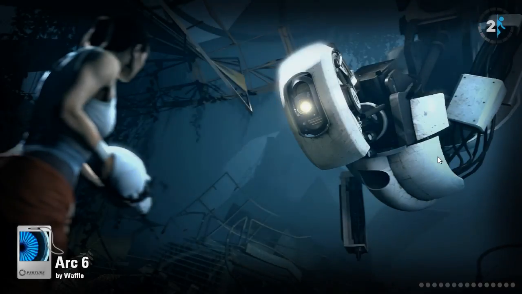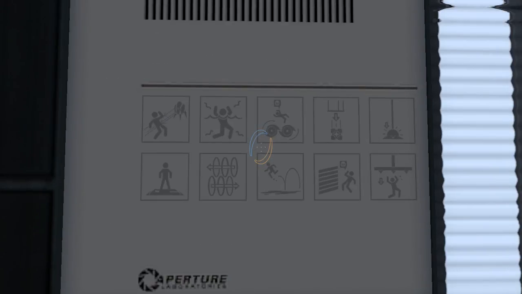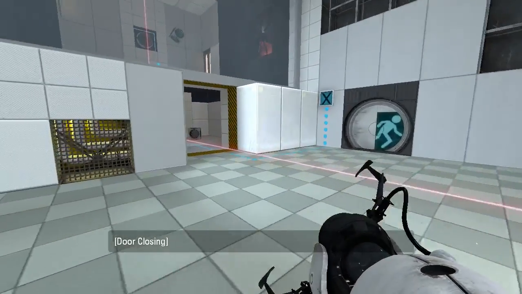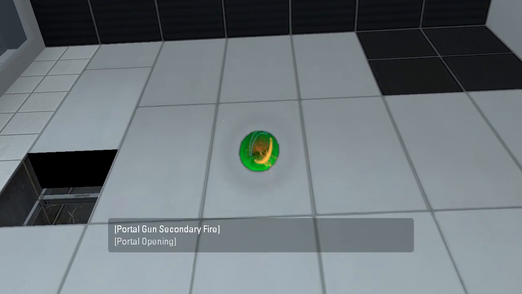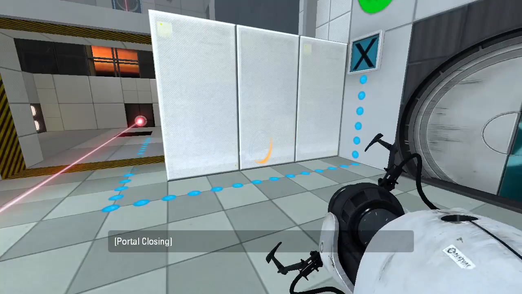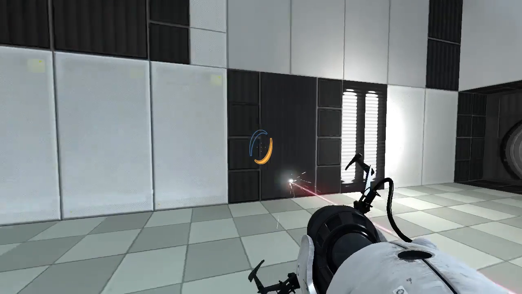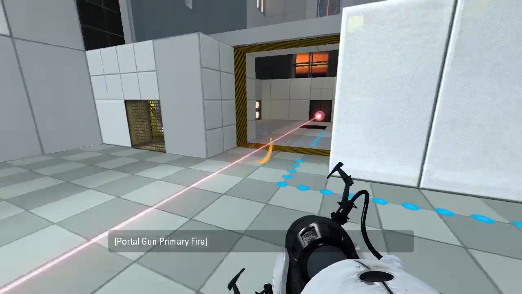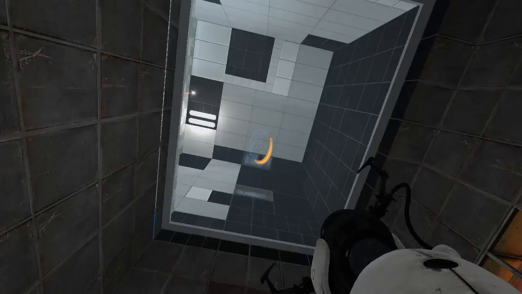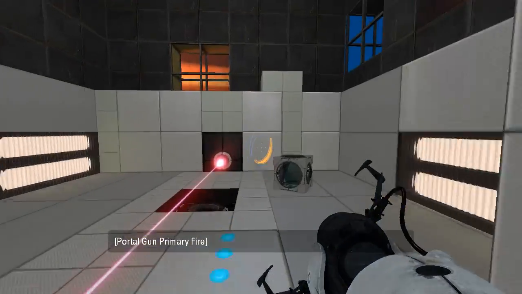And last, but not least, Arc 6. No test elements, apparently. Ooh, what's up with that? That's interesting. It's the texture of a guided portal, but you can't shoot a portal there. I'm sure you all know what I mean. Ah! I see.